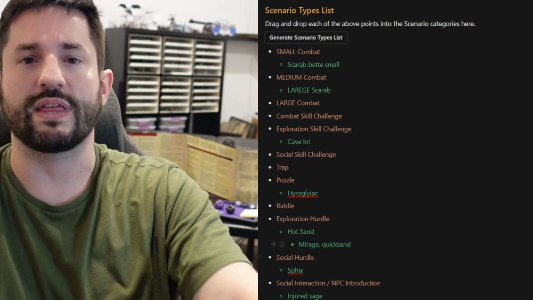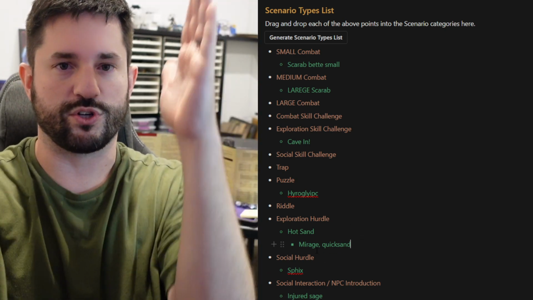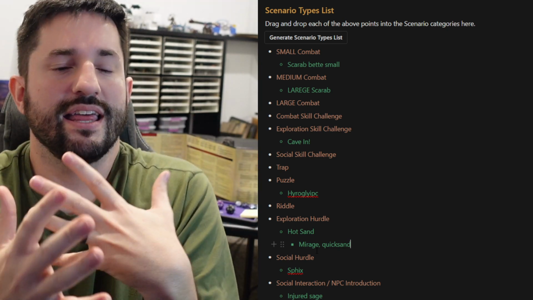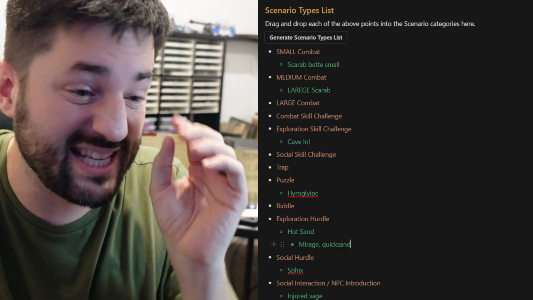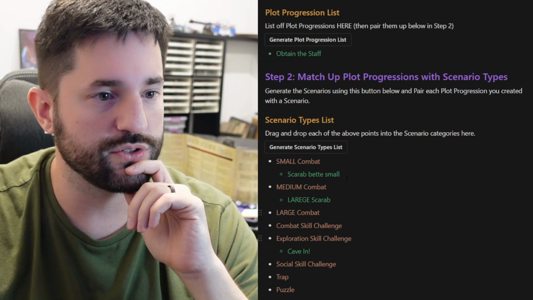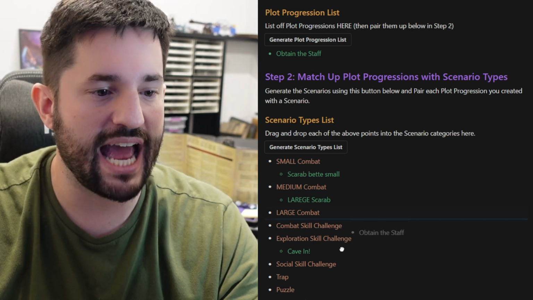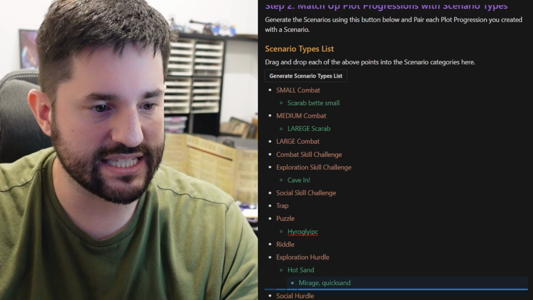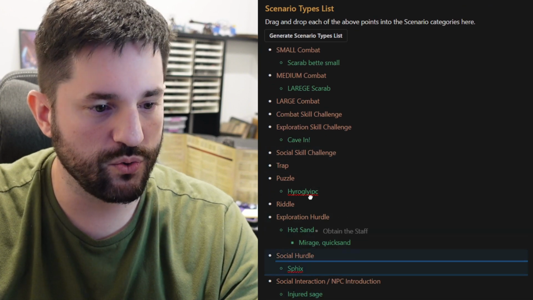So I'll let them explore that. Instead of having it be a skill challenge where it's structured, everyone makes one check, they get to explore and get their way, and maybe this is how they get to the temple. So there's the exploration hurdle done. And now, obtain the staff. Where is this staff? And that's kind of a really cool thing.